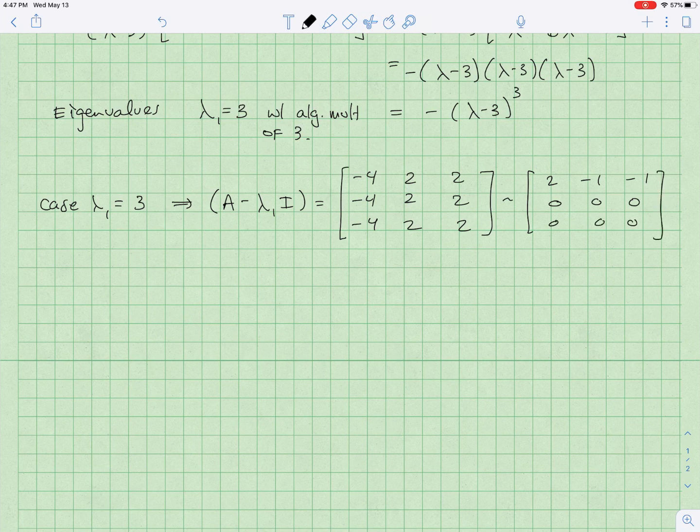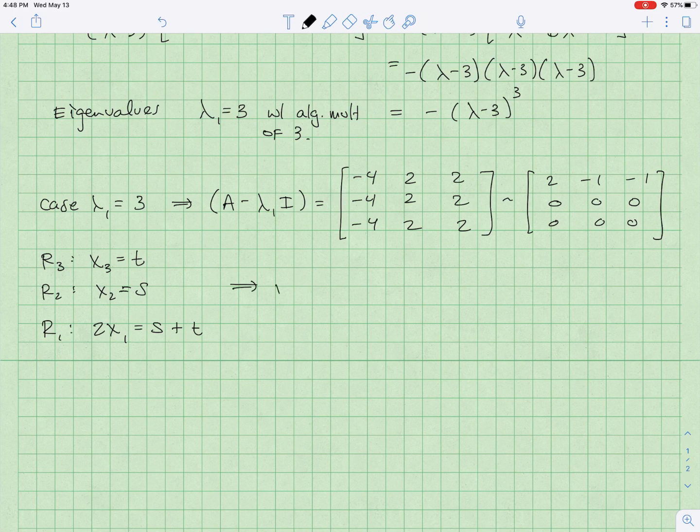Now, I'm not going to actually REF that because I don't want to deal with fractions, but it's pretty straightforward. I can actually see that I'm only going to get 2 eigenvectors here because I have 2 free variables, or I have 2 missing pivots. But let's go through the motions. Row 3 says that x3 of my vector is going to be free. Row 2 says x2 of my vector is also going to be free. And row 1 says 2 x1 is equal to s plus t.